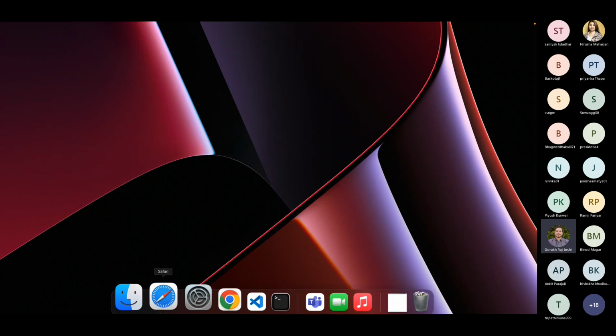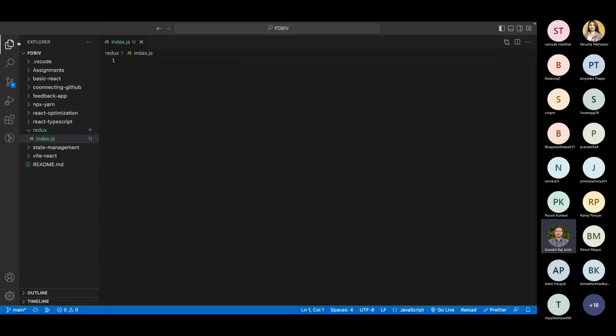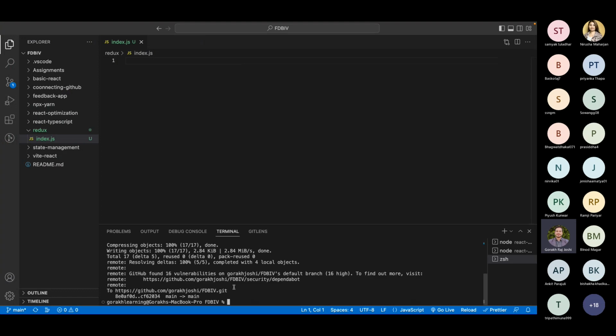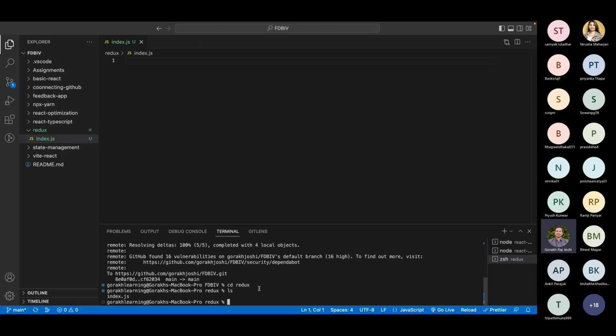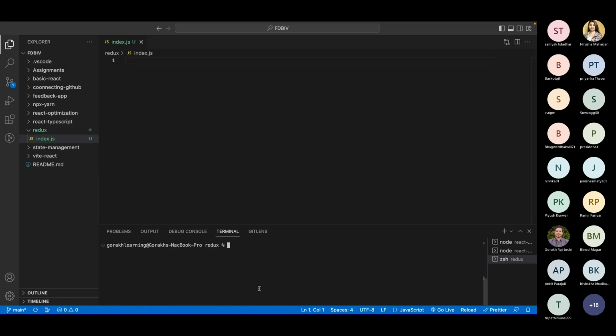So what do we need to do now? We need to open our terminal and go to the Redux folder. Okay, you can do it in your plain folder. Here we have index.js currently, nothing more. So we want to do yarn add. We already have this script, so we can write yarn add redux there.